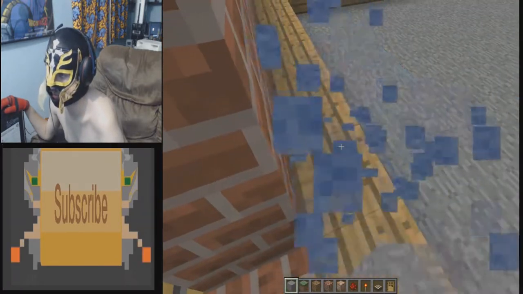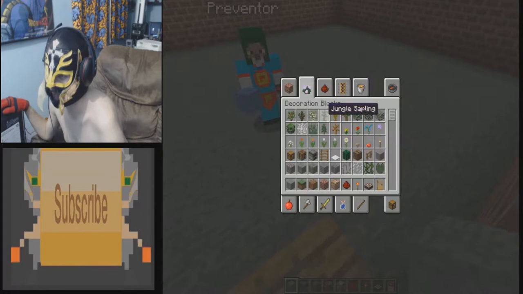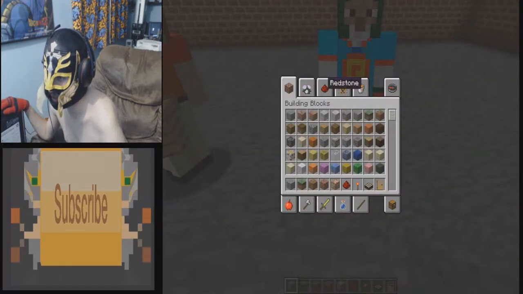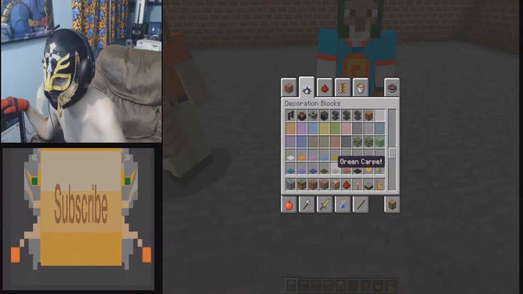But if you put carpet, it's gonna cover the height of the door. That's not carpet. That's a wool block. I'll give you a carpet. I'll tell them.